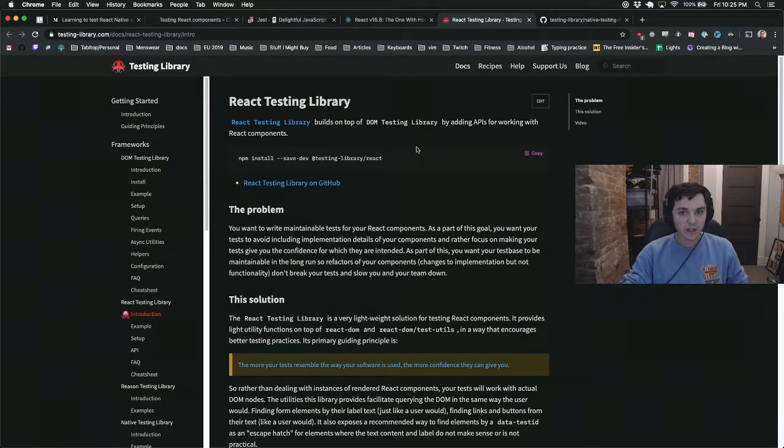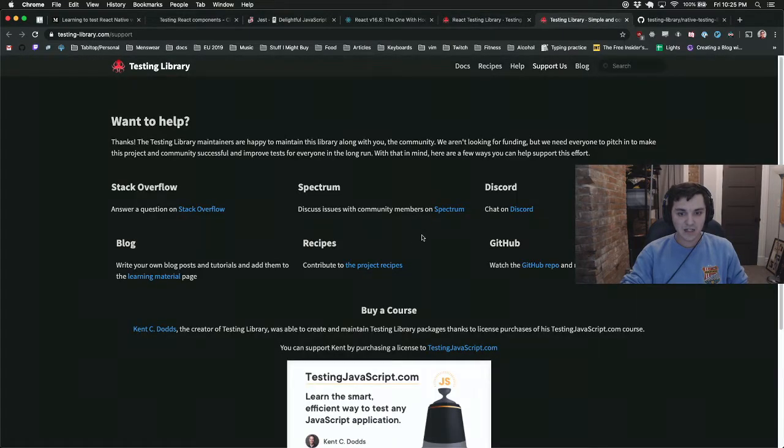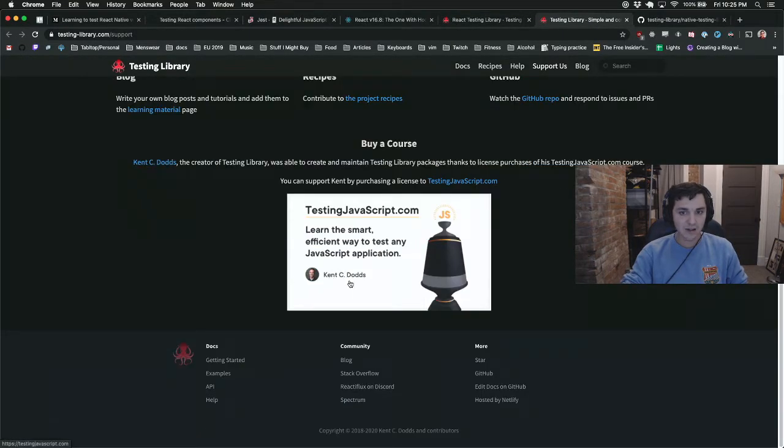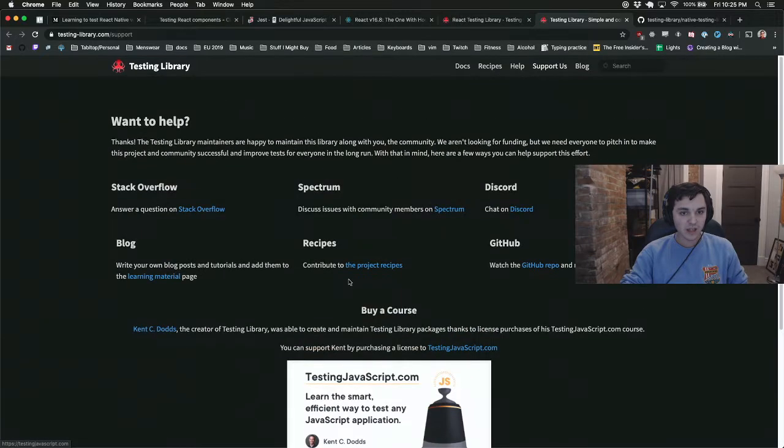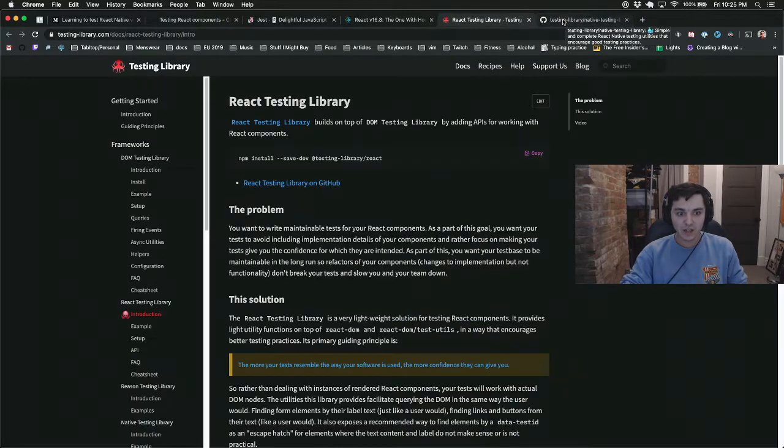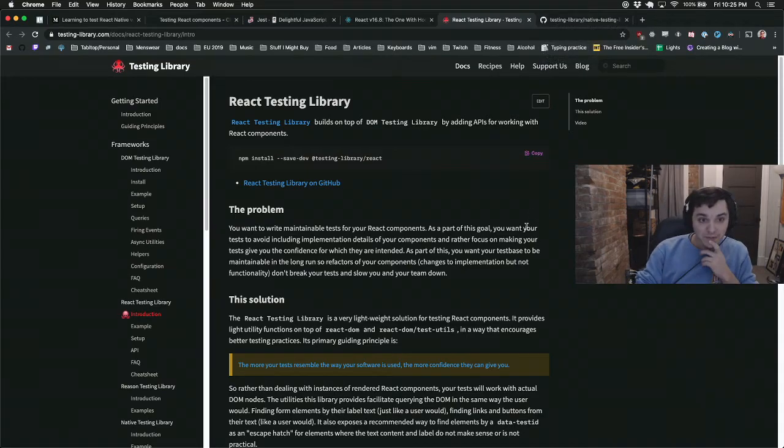Okay, so what is this? This is built on top of DOM Testing Library for... Oh, isn't this Kent C. Dodds'? Yeah, his testing library. Yeah, okay. I follow him on Twitter. And apparently his testing thing is really good.